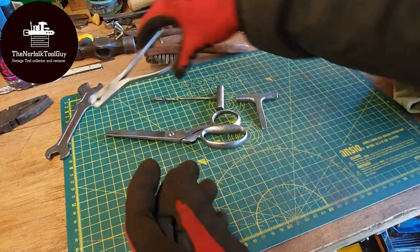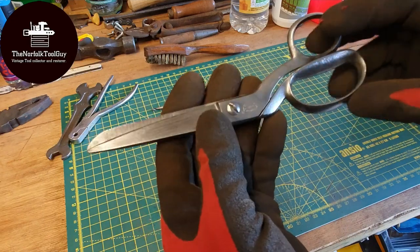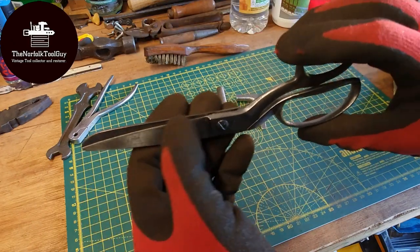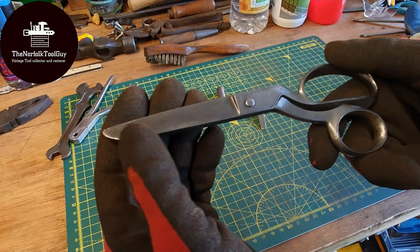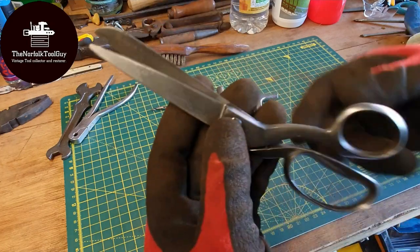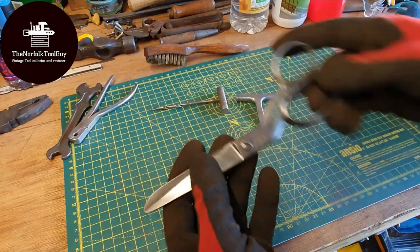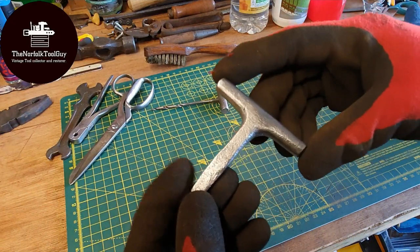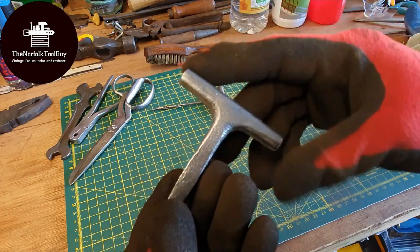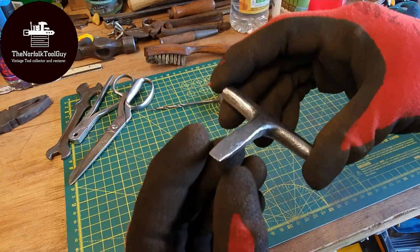The scissors have come up fantastic. I'm thinking I'll probably paint the handles again, then sharpen them and give them a nice shine — overall they've come out great. There are a few niggly bits of rust still to deal with, but for the most part they're brilliant. The little T-handle screwdriver is probably one of the biggest improvements I've seen — it's gone from just a rusty piece of junk to a nice shiny piece of metal. I'll give them all a coat of paste wax just to protect them and stop any further rust building up.